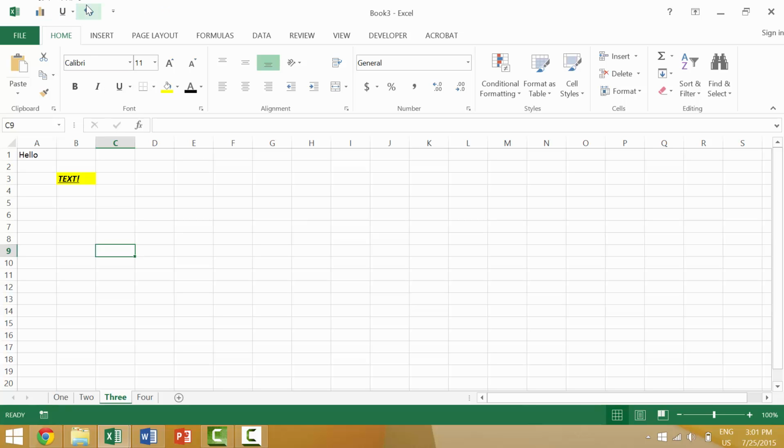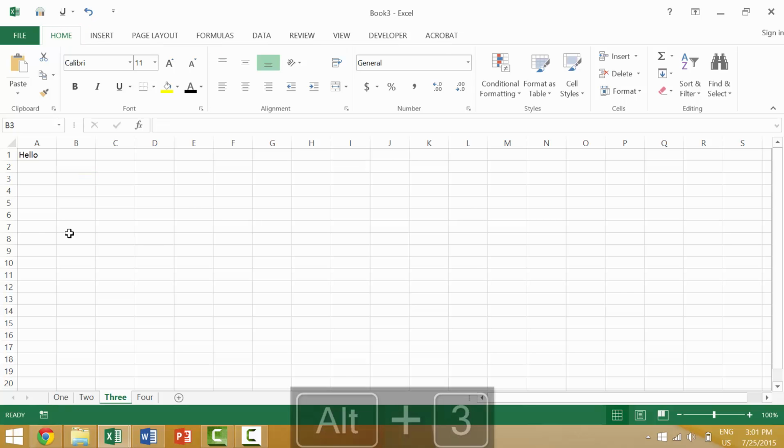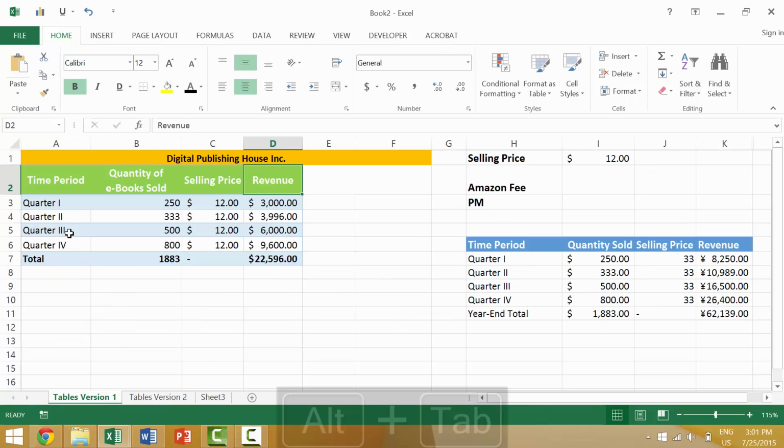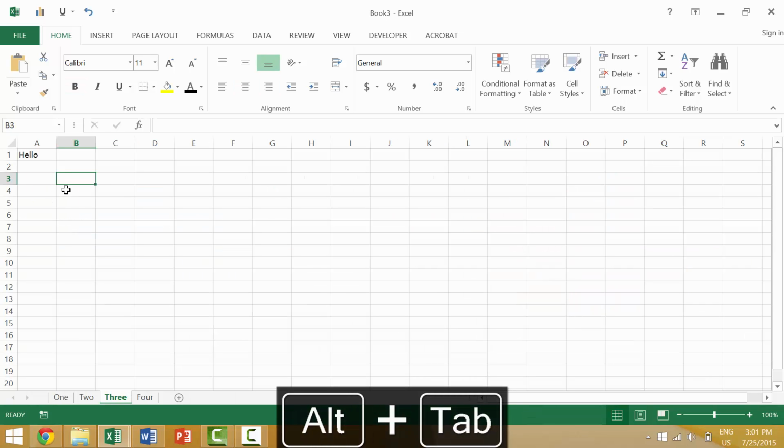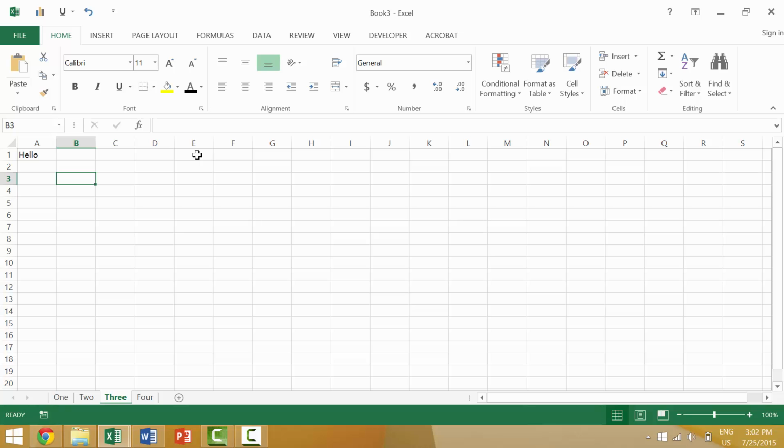And now I can either come up here and press undo, or if I were to be here, bold, you can press your Alt key and then the number of the quick access toolbar item that you would want to use. So in our case, it would be the number 3. So we press Alt 3, and it would eventually bring us back to an alternate worksheet, assuming that we hadn't made any other changes on this worksheet.